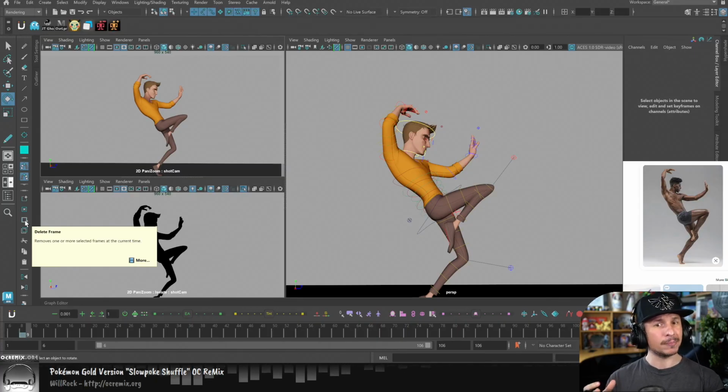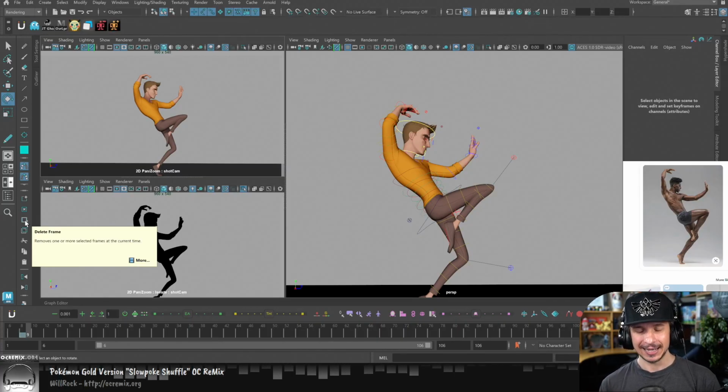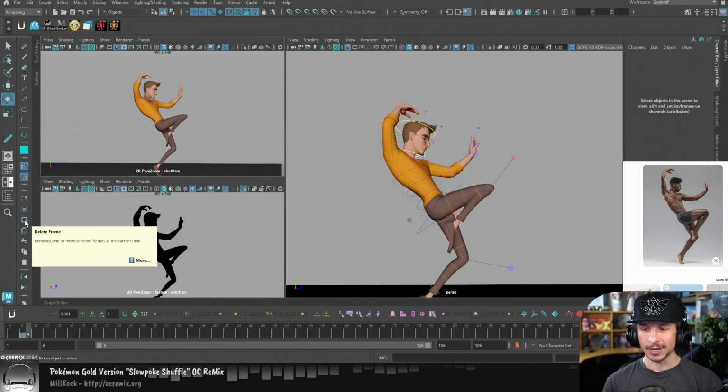Or, oh, now I'm noticing an issue that I didn't notice before. Or, more likely, oh, wait, that pose doesn't match the next pose in my animation anymore. I've got to make a change. You've just spent a lot of time polishing a pose only to have to repolish it again. So you want to work quickly while still thinking things through. You're not rushing, but you do a quick pass and then come back a little bit later.